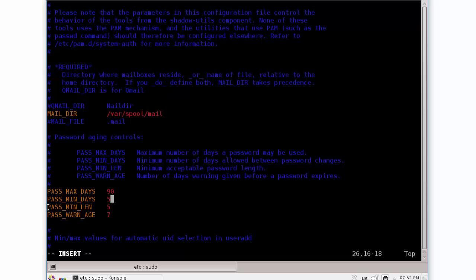This password min length is completely ignored in this file because we have another mechanism called PAM, which controls that. It says there the password minimum length is 5, but in reality, it's not going to work unless you have a password with a minimum length of 8 characters. And that's because of PAM. I don't know exactly why that line is still there, but just know that that line is ignored. You can change this line to anything that you want to, and it's not going to make a bit of difference because of that other mechanism that we have. We'll talk more about setting password length criteria in a future video at some point.